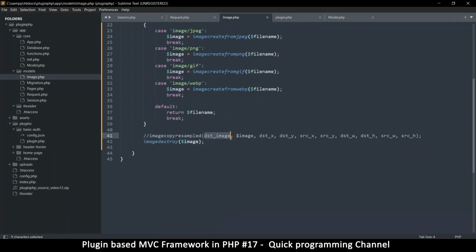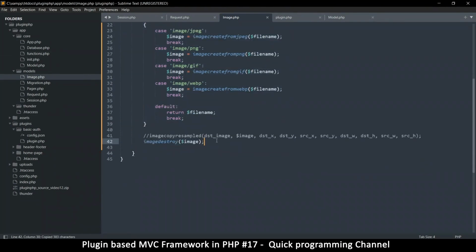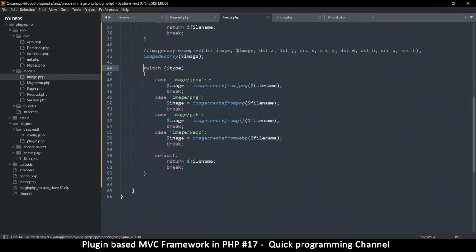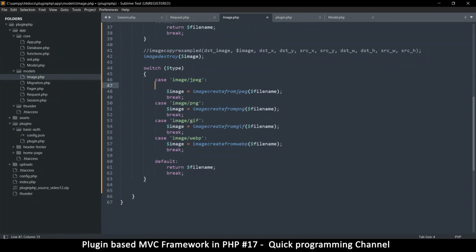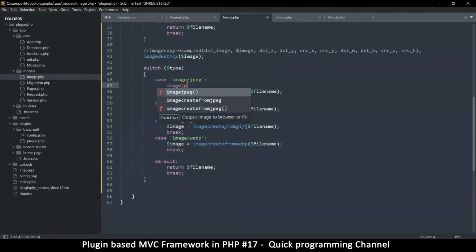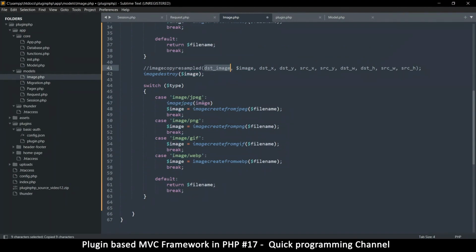This is the destination image, right? We've destroyed this one, but then we need to save that destination image file. So I'm going to copy this switch statement again and put it over here like so. And in this case, we're deciding what function to use to save the image. So for example, in a JPEG, the function is called image JPEG, conveniently, right? It's like that, image JPEG. And the thing I want to save is the destination image. So I know I can put that there. So destination image. Now this is the image resource.